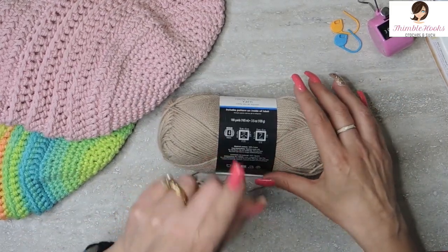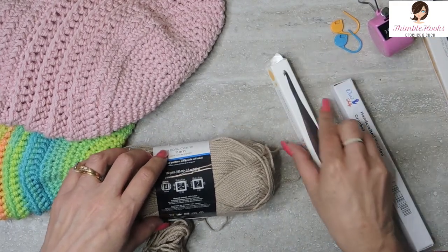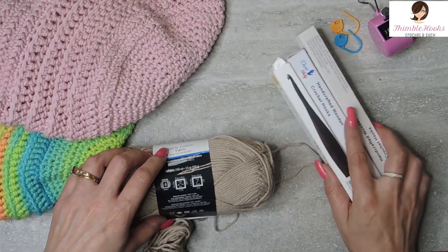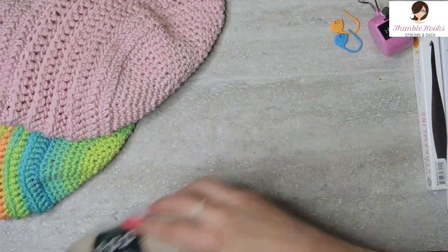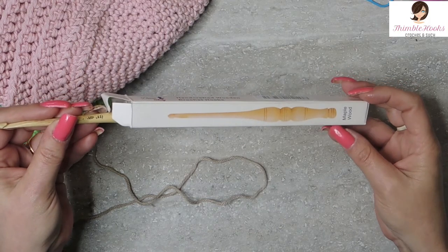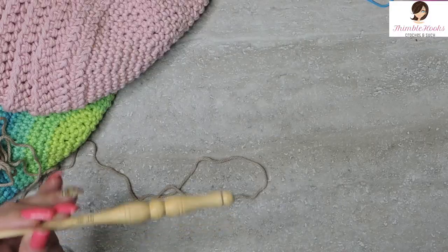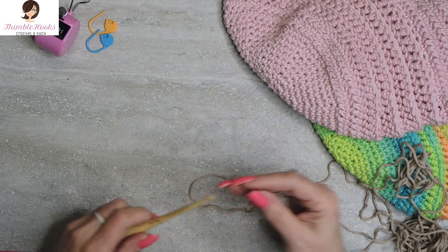But what you're going to need is a 4, a 4.5, and a 5. So your hooks are going to get a workout. We're going to start with the 5 and keep getting smaller. So go get out your 5 millimeter hook and we'll get started. And my 5 millimeter of choice today is my Divot Shelf Maple. It's so cute. I love this hook. So I'm going to set the other ones aside. I don't need them quite yet, but I will in a bit.